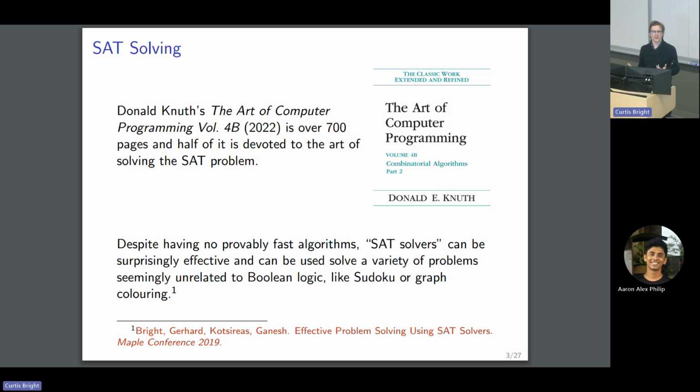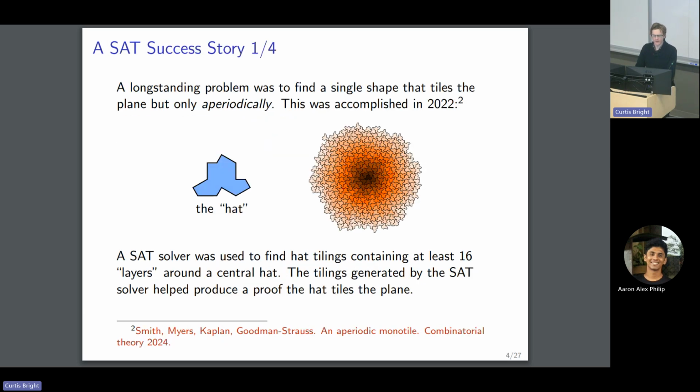This Sudoku is essentially a problem that can be solved by a SAT solver because you can reduce it into a logical formula. You can give the logical formula to a SAT solver, and it'll solve your Sudoku for you. So you don't have to spend the time and do it yourself. All right, so I'm going to start with 4 applications. I chose these problems because they're not logical problems. They're actually pretty interesting problems, I think.